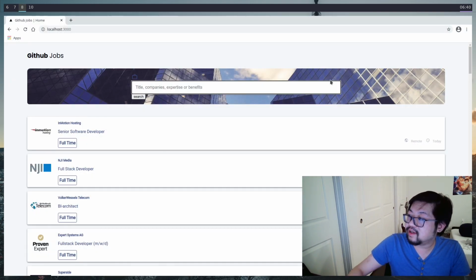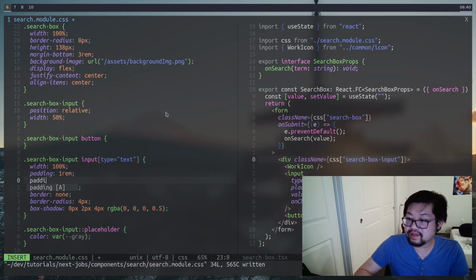So the input looks pretty good. We just need to make sure that this search button is now also inside. And then this icon, which you can barely see, also goes inside. Now for the search icon, we need to add a little bit of spacing on the left. So both the cursor and the placeholder is also shifted. And that's kind of easy to do. You just need to add a padding left. And I felt that 3 rem is about the right amount of space.